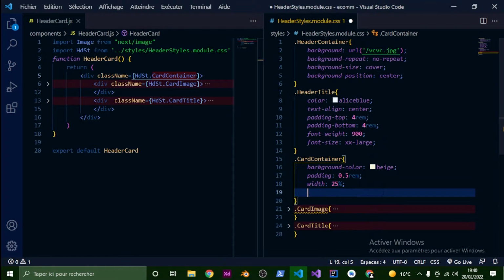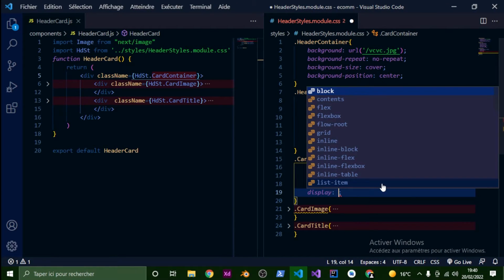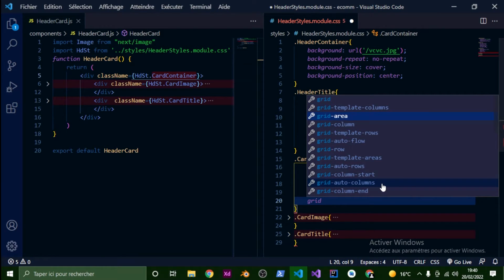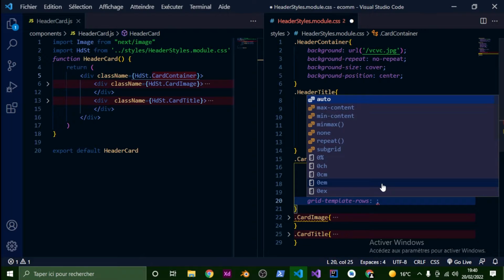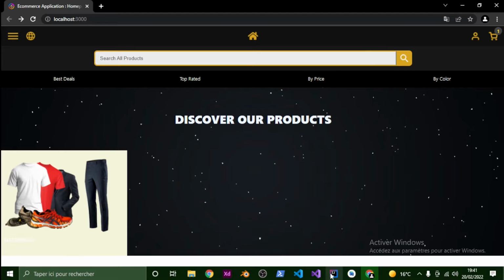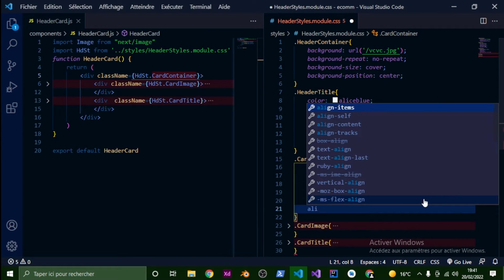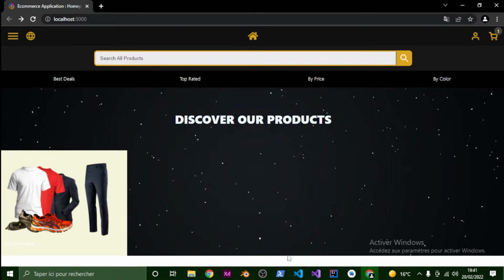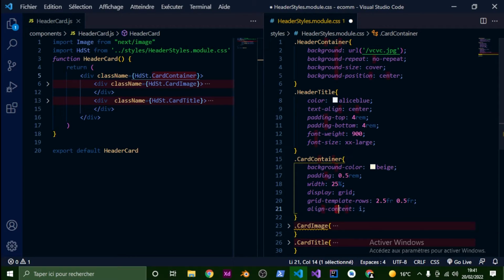So this card container, I want it to be displayed not as a div default, which is a block display. I want to use a grid display, and a grid of, by default rows, but I can still specify to use 2 fragments for the image and 1 fragment for the title. And you can see it right here. 1 fragment is too much, so I'll use just 2.5, and here I'll use only a half fragment. Pretty good. What I can do is align the content to the center. Actually, it should be the items. Align the items to the center.